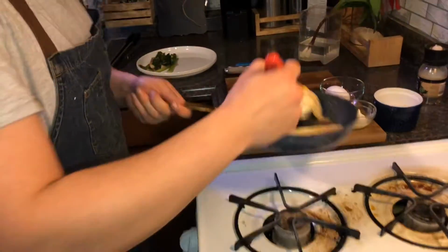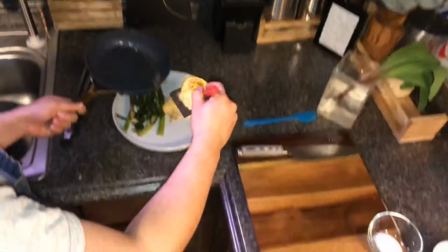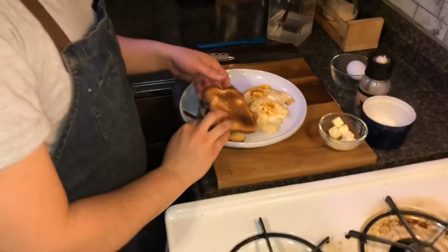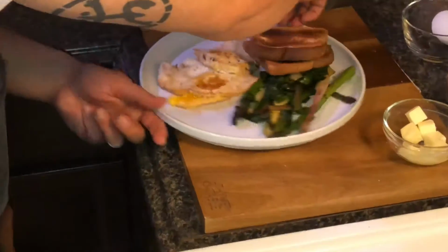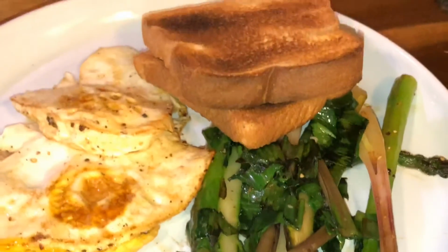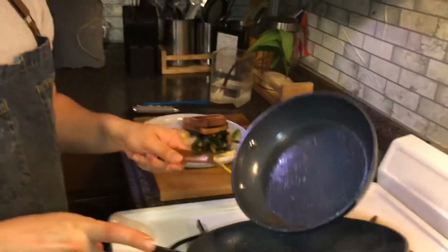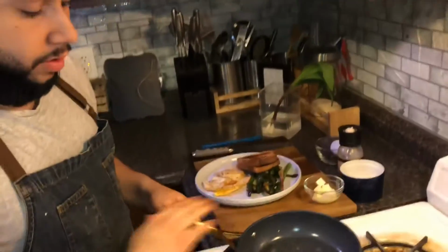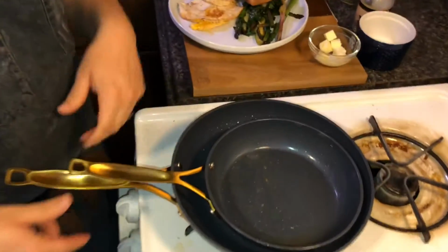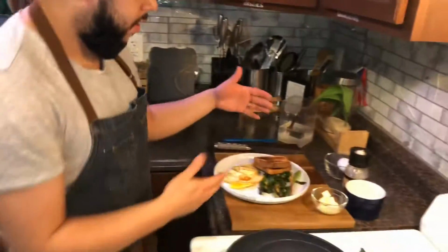Go ahead and get these out of the pan. This is how well those pans are. All I did was put some water on it and it's completely clean. Obviously you can wash it, a little bit of soap, use a rag, try not to scrub it, not to mess it up, but works perfectly well.